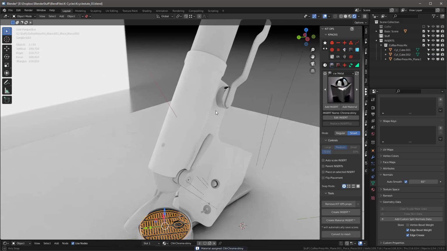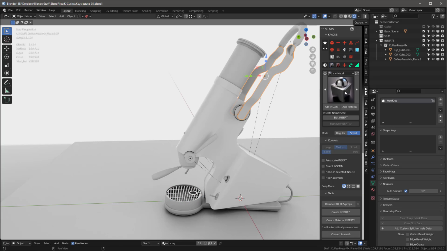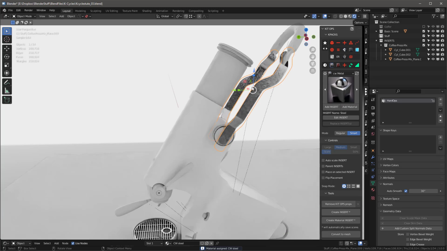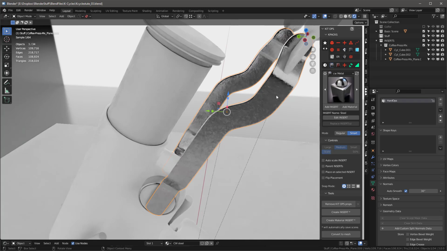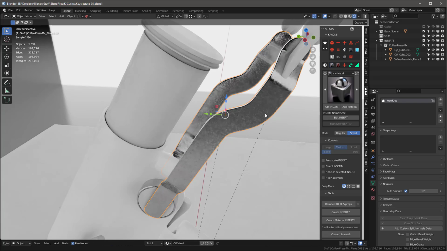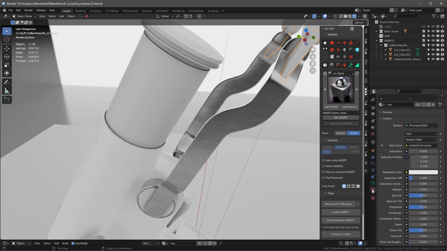So I'm going to just go around and add this chrome shiny. And I might also want to use a steel. For instance, this handle might be steel and not chrome. See, it's going to have a little bit of a different look to it. It's got a little brushed area on it, and up here this might be chrome. And if I want to, I can just go in here and click on my materials, and you'll see I'll have my chrome right there.